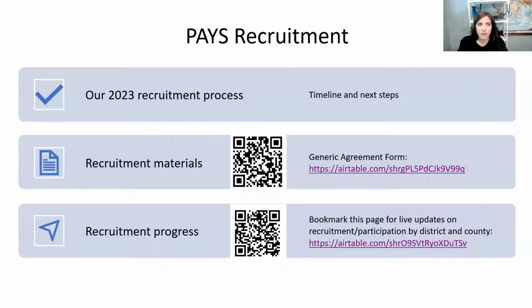Within that email was a fact sheet, a copy of the questions that are included on our main survey form. There was also some information about a fourth grade survey pilot that we're doing. And the main thing was that we included a link to the agreement form that superintendents could use to sign up for the survey. This is something that we do need a superintendent, or if you're a charter school or a private school, a lead administrator to fill out. This person serves as the gatekeeper for the survey data, so it makes sense that they give their authorization for the district or for the charter school to participate.